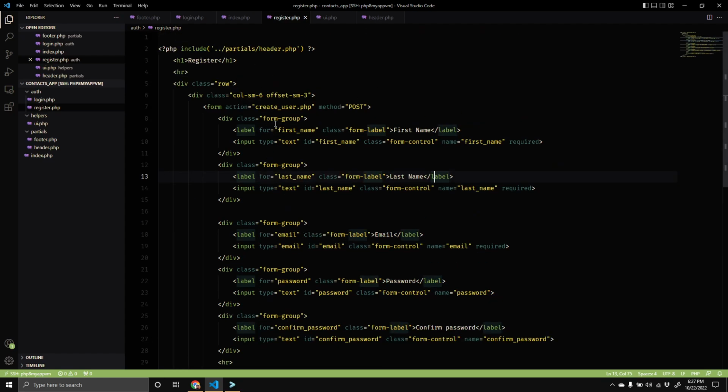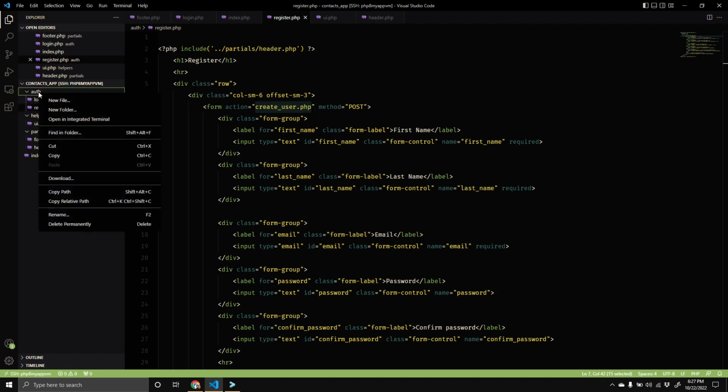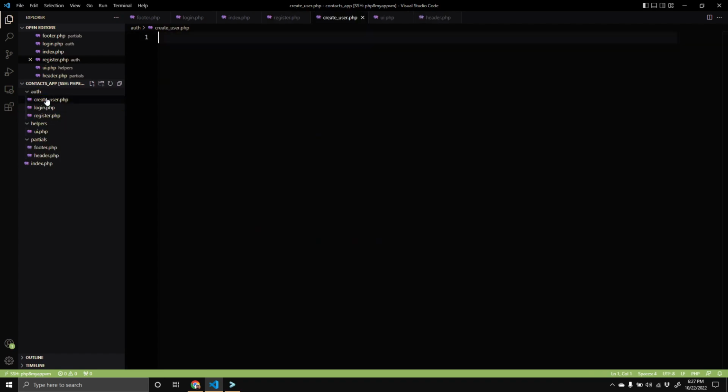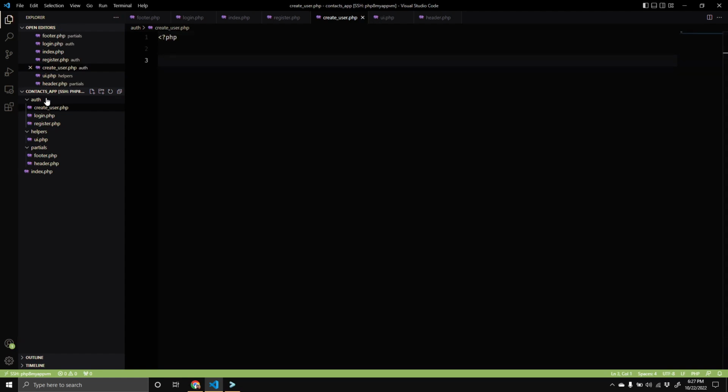So we have this. Now let's go to create underscore user.php. So if we go into auth, we can create a new user, create underscore user.php, and let's do this. Okay. So what we're going to do now is let's just dump if we get the input.